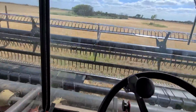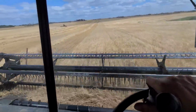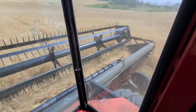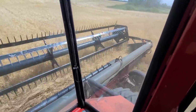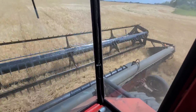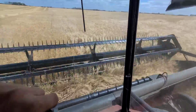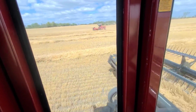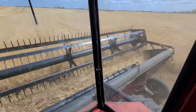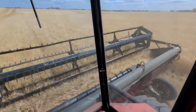So Antoine is finishing combining his peas at about 30 acres left, and then Amanda's going to go bale the pea straw, and then that'll be that done with. The combines will have to go home and get the pickups put on and get 1682 over here, because I'm going to use the 1682 and the 860 to drop straw. The 21 doesn't work worth a damn to drop straw with the internal chopper. I've tried it with the stationary knife out and having it in low range, and there's nothing but chaff comes out the back of it. So the 1682 just has a feeder, so it leaves a pretty good swath of straw yet. Anyway, I guess I will keep on chopping here, and I'll bring you back in a little bit.